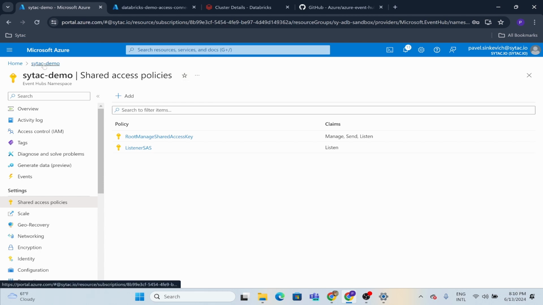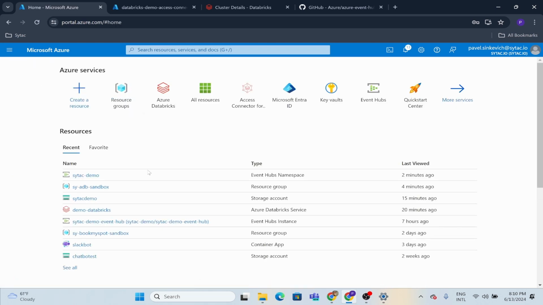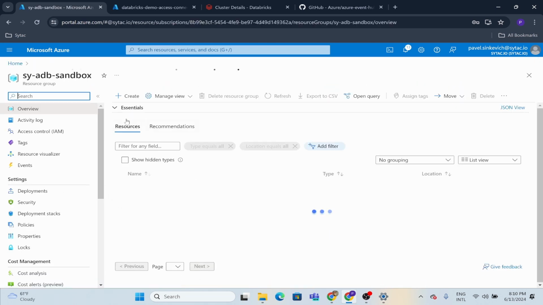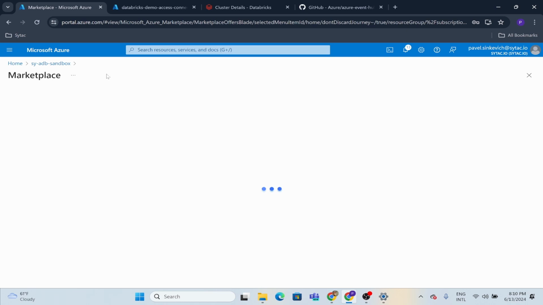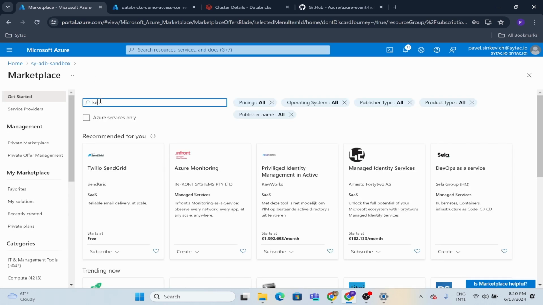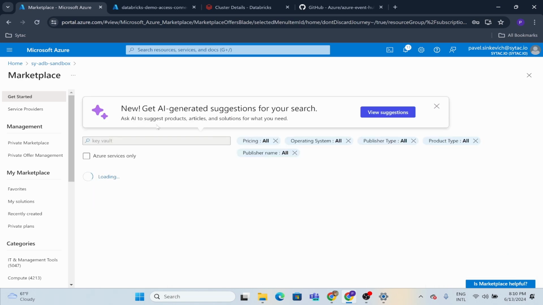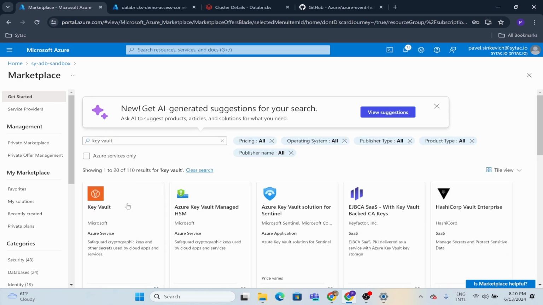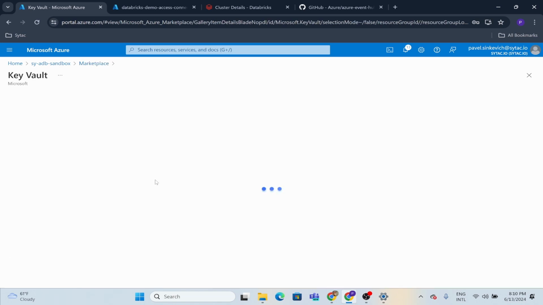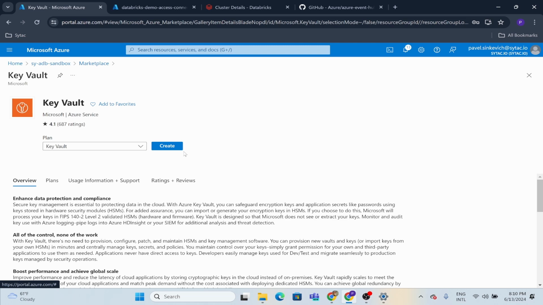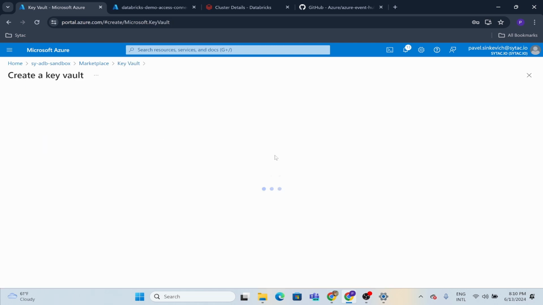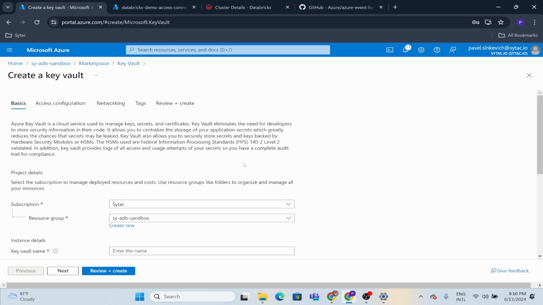So let's create a Key Vault. And then we will access this Key Vault from inside Databricks. We will extract this connection string, and we will use it to connect to the Event Hub.